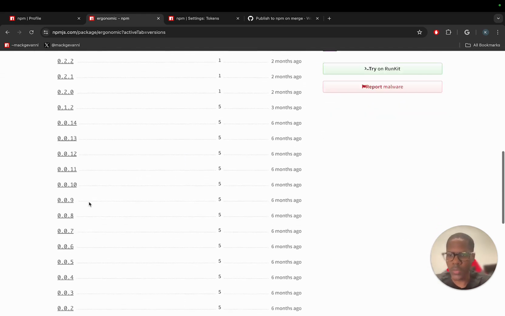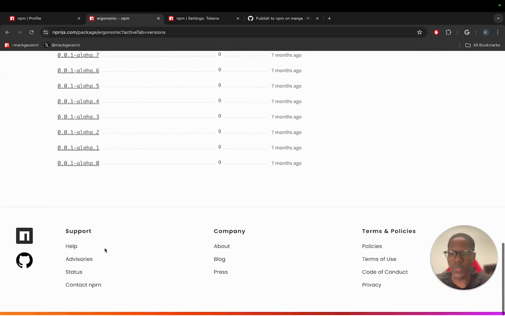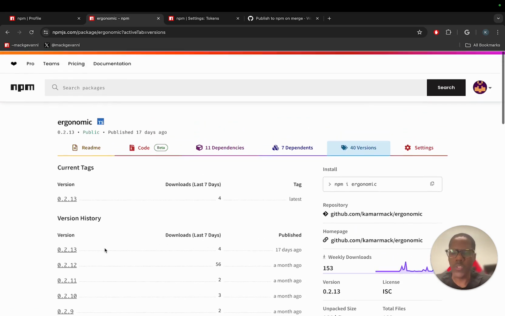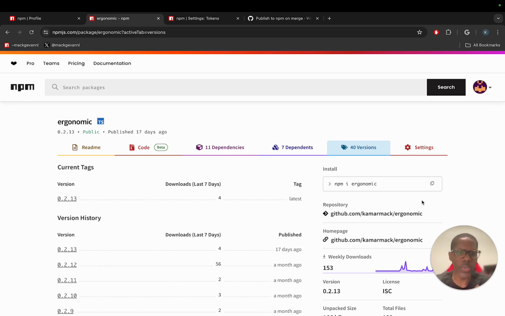So you can go look at all the versions. You might have pre-release versions, you might have all types of versions, but each of them will get tagged and stored in NPM with a unique SHA, so that folks can just say npm i ergonomic, which is going to pull the latest version, or you can actually provide a version in your package.json. So cool, this is the goalpost for us. We want to actually go about publishing these versions, but you don't want anybody to just be able to publish versions. I mean, that would be a nightmare. Imagine if some random developer could just come in and publish a bunch of versions.